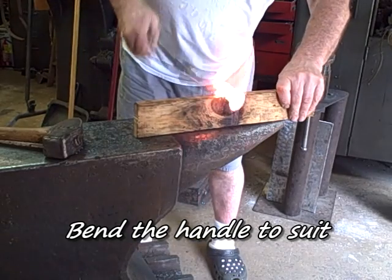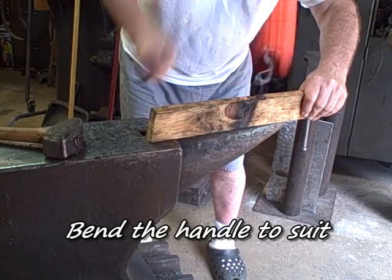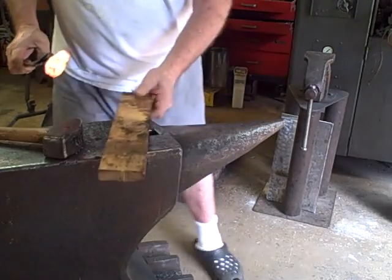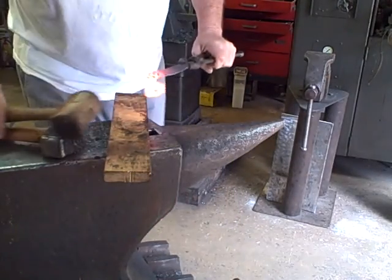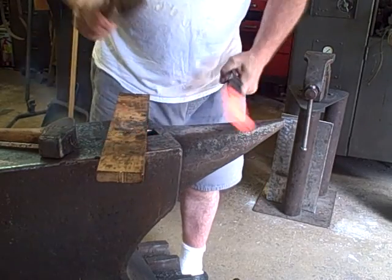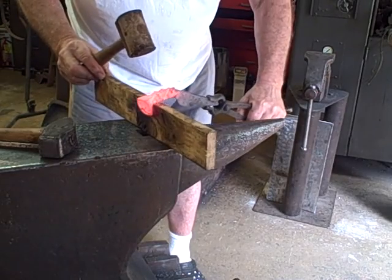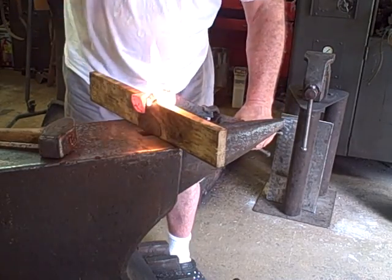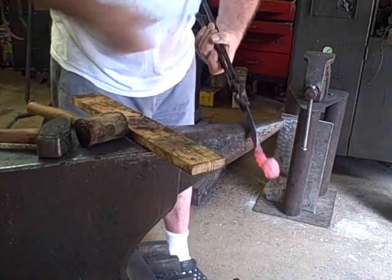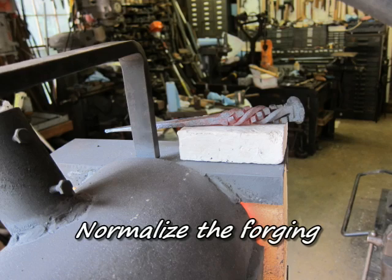I bend the handle by just whacking it over a piece of wood. You could lay it on there and hit it with a leather hammer or a wooden hammer also, and if you can't get what you want, that's what I go to. This is a leather hammer. I didn't quite get the curve I wanted on the handle itself, so I set it on there and put a little curve in it. You can straighten it up easily if you go too far, so don't be bashful about hitting it. It's going to bend at the weakest point, and in this case that was the transition area.